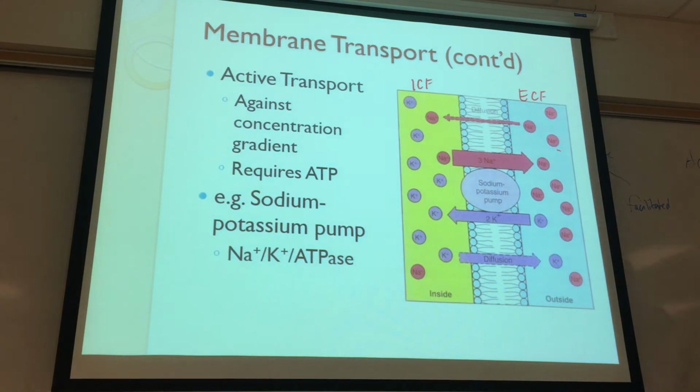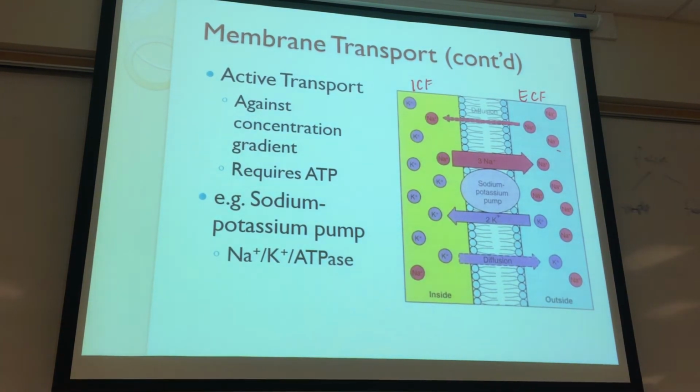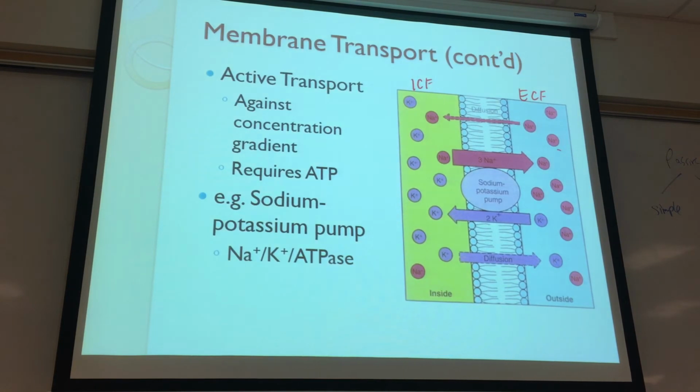And what do I mean by electrical balance? That's something we'll visit next week. But to give you an idea behind all this, let's look at what happens with these ions. If I were to draw our bilayer, let's look at potassium. Potassium is high on the inside. We have low potassium on the outside.